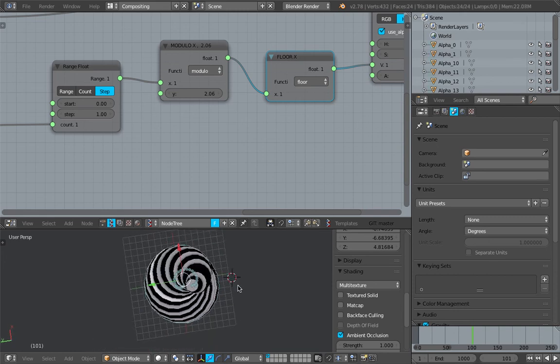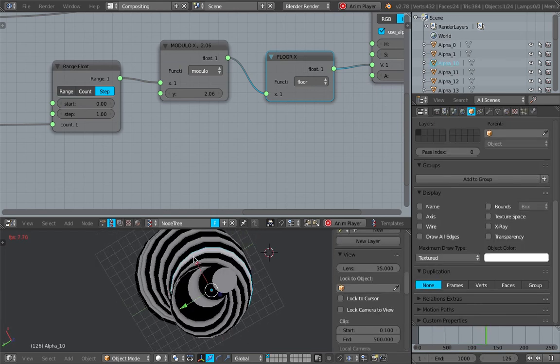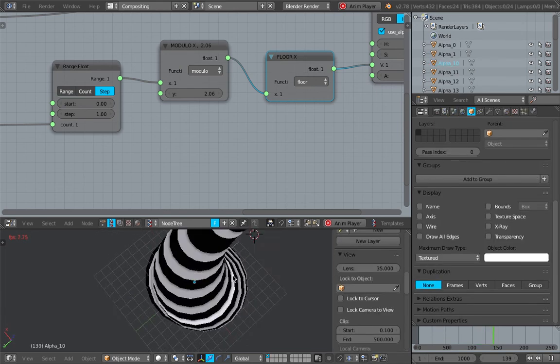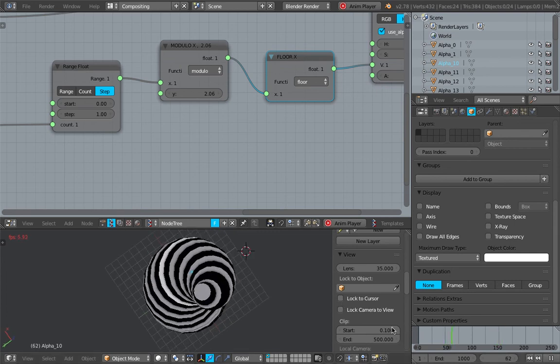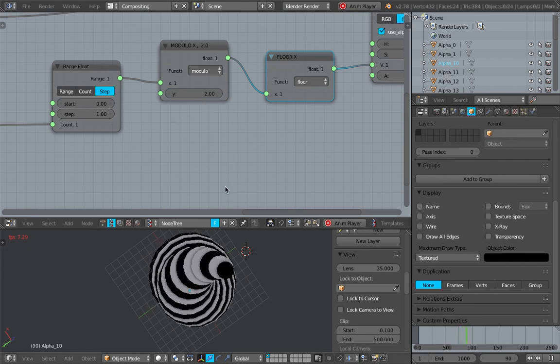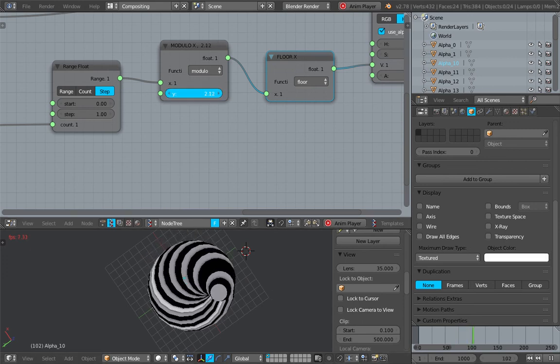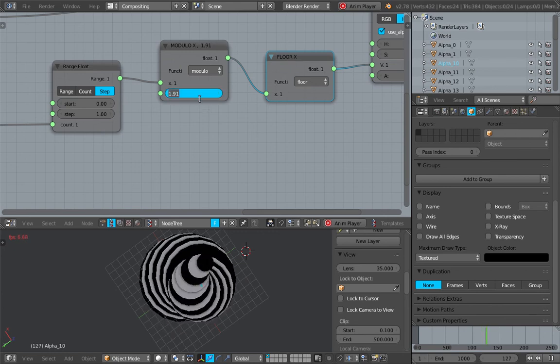Okay, that's pretty good. So refresh everything. I get this really bright white value somehow. Anyway, that's not very important.